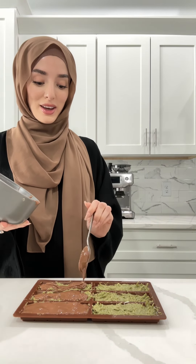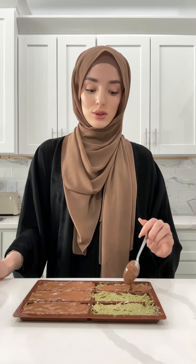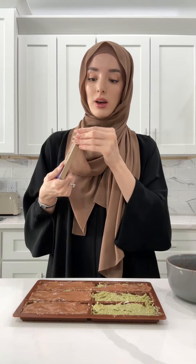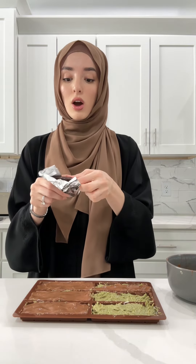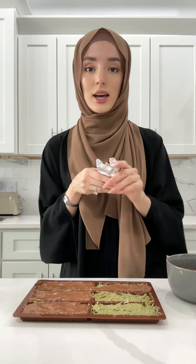Now we're just going to cover the whole thing with chocolate. Guys, I don't have enough chocolate for the whole thing. This morning I went to Whole Foods and I was like, I feel like I only need two for this recipe and then a white chocolate one. So I have white chocolate, but I kind of want to just look around the house, because I cannot believe I've run out — I've only done four. I found some dark chocolate, but not much.